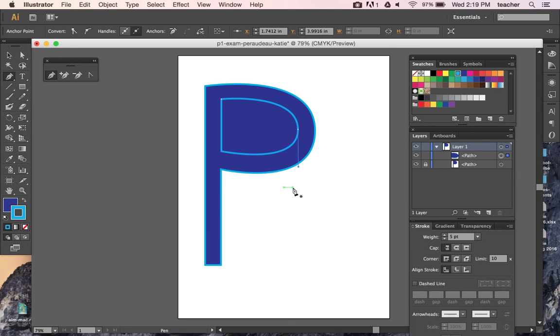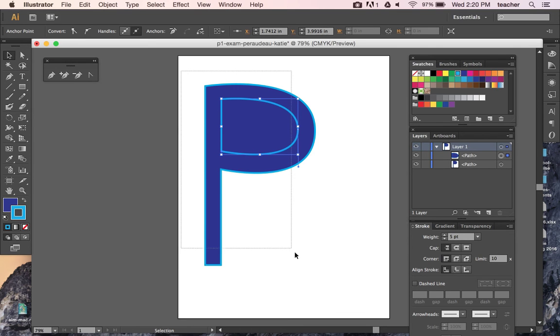Okay? So over here on the right, you can see I have two different shapes now. All right? What I'm going to do is combine these shapes into a compound path. You need to have a compound path for this assignment. So you want to undo the lock, and you can go to your selection tool, the black arrow.